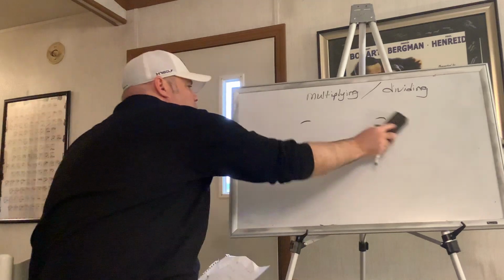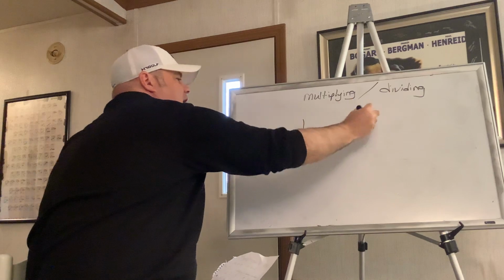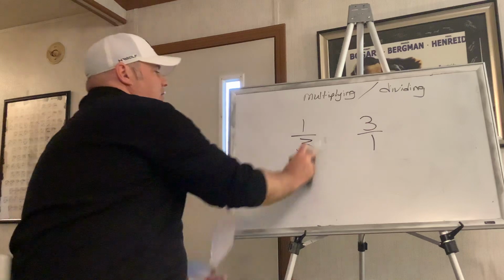But reciprocal is just taking a fraction and flipping it, okay? So let's say I have a fraction of 2/3. Reciprocal just means I flip that over and I make it 3/2. Okay, the reciprocal of that is to flip it over. Same thing if I had 1/3. Okay, if I had 1/3, I flip that over and it's 3/1 or 3. Okay, that's what a reciprocal is.